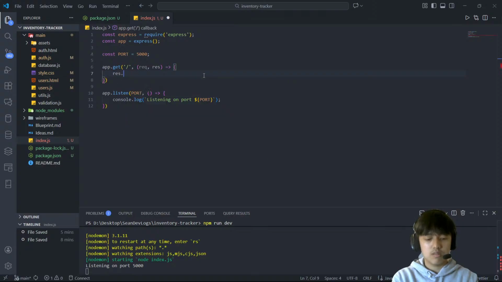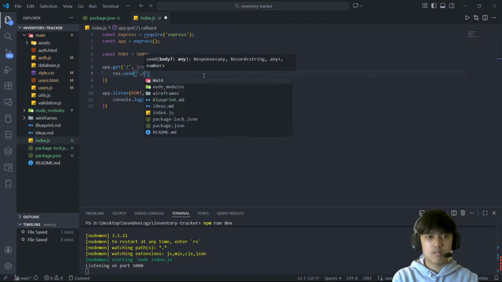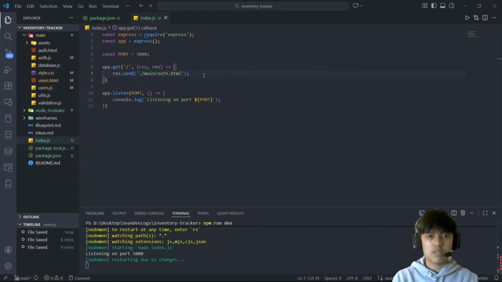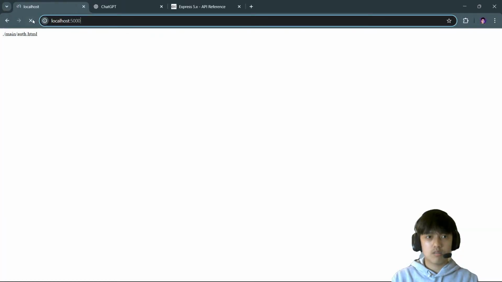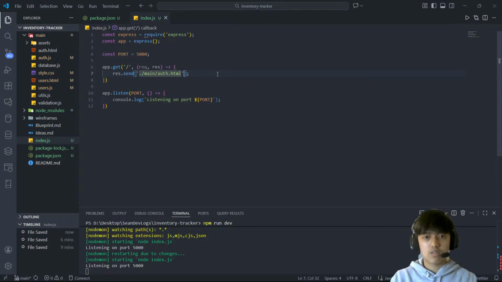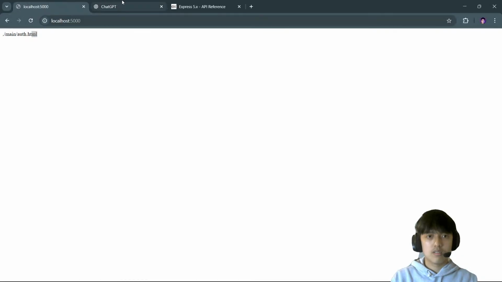Well, not redirect, maybe send. I think it's sent. Main auth. Yeah, I think it should be like that. So let me try this. Okay, so yeah, I only sent a string. So this should be okay. Let me check.